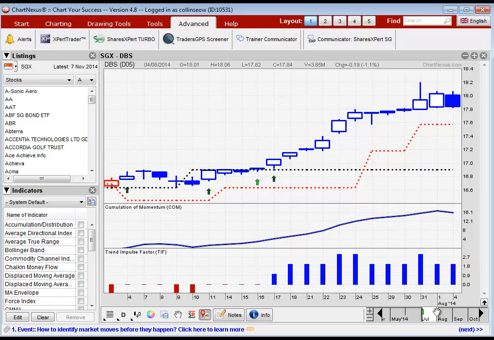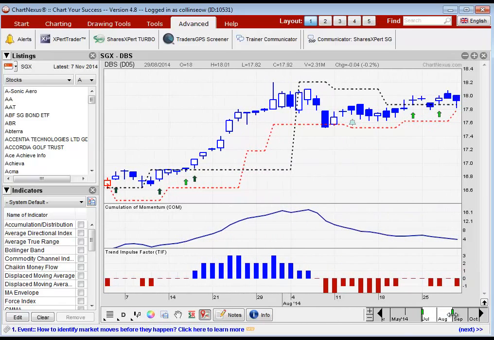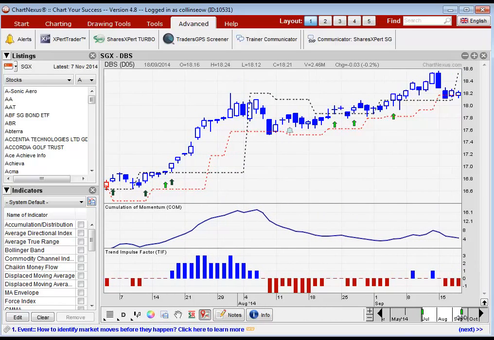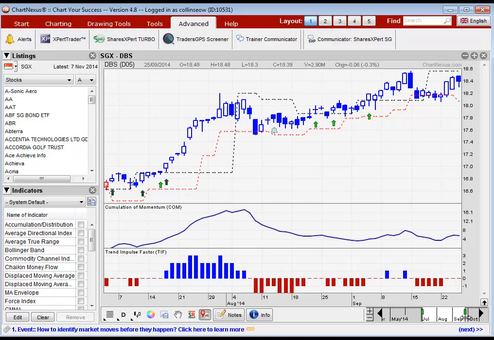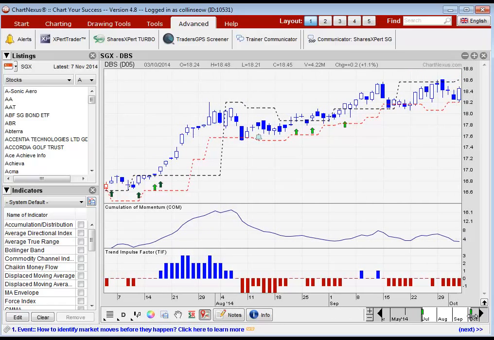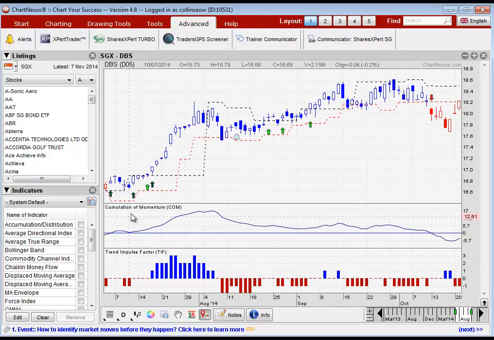So the idea is actually to accumulate position when your impulse is strong, to buy and add position. So for example, in this case, you will have bought your first position here, and you will be able to ride it through until this point when the candlestick turns red. As and when the candlestick turns red, that will be the time when you can lock in your profits. So you buy at this position and you sell in this position.